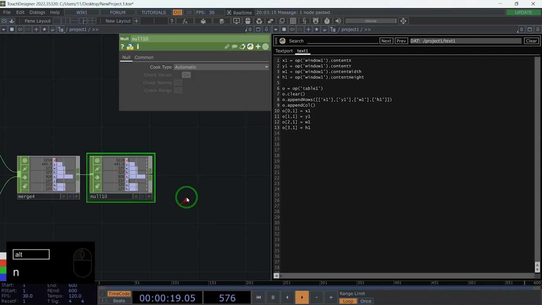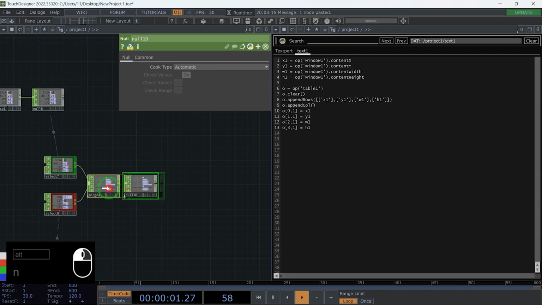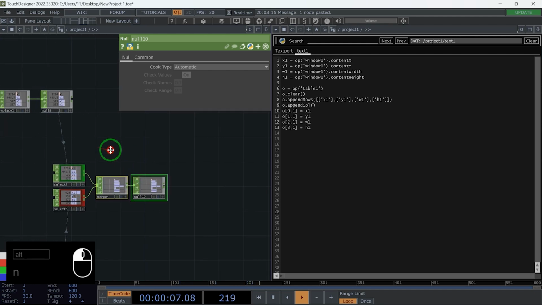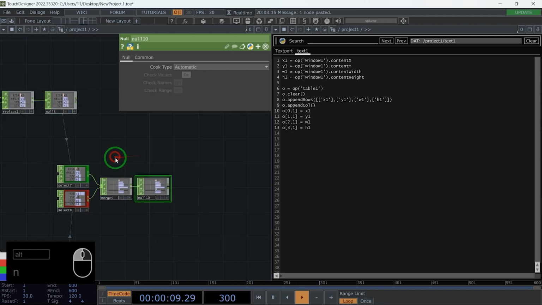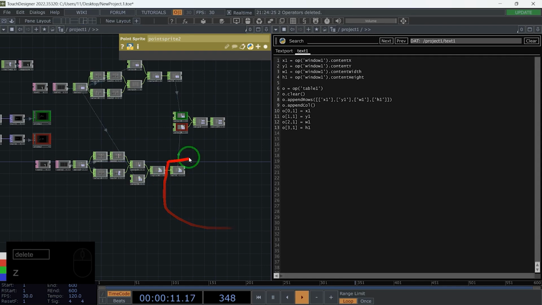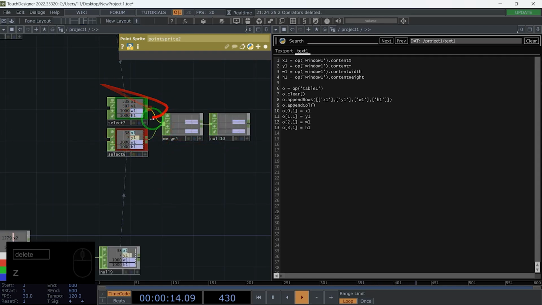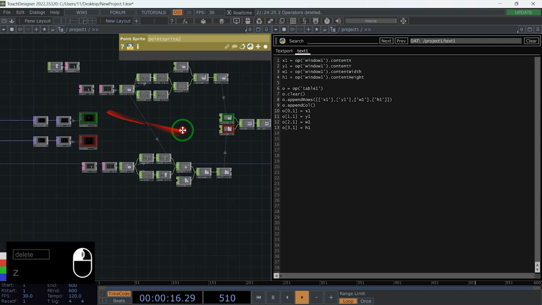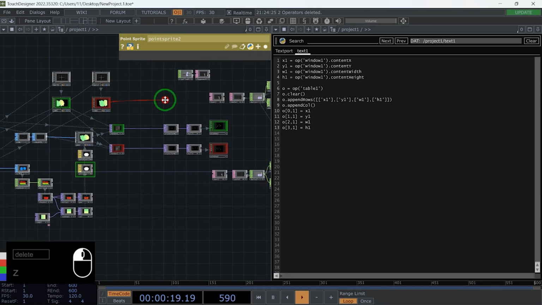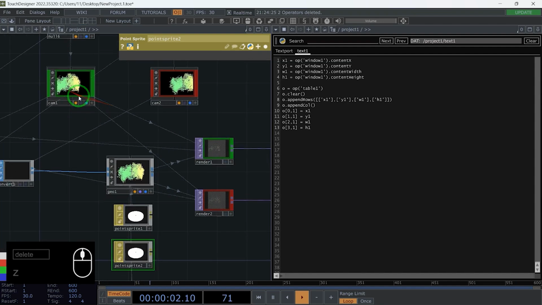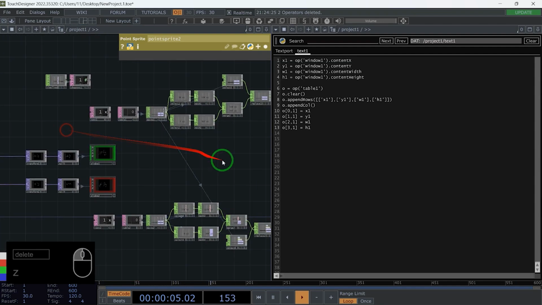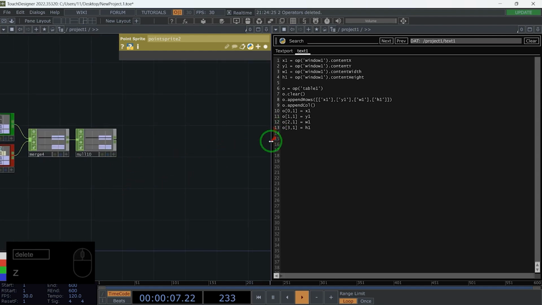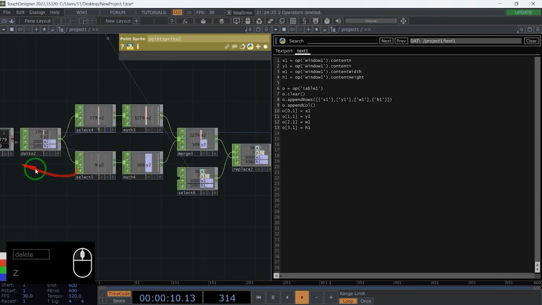Next step, we are going to normalize our position, width, and height to work better with our interactive windows. Okay, now we want to use our calculated values to change the position of our cameras. So how can we do this? First of all, I have to change something here. Drag and drop that 2 to select 6.